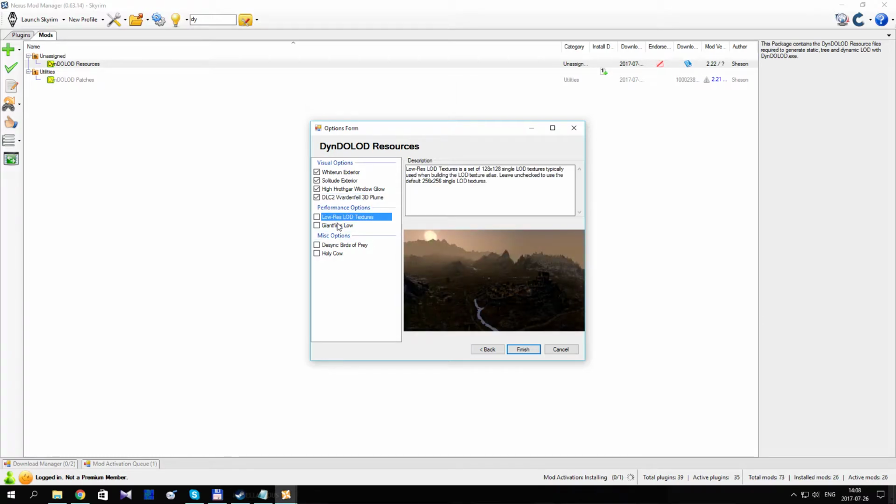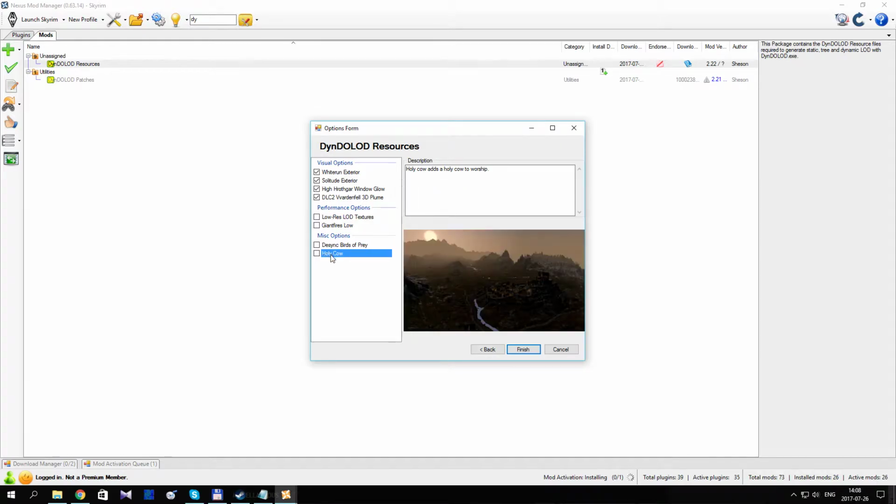Performance options, low res, load textures, giant fires will not decrease your performance, you can leave it on. It won't impact your system very much. Now, low res load textures are fine, but I have an NVIDIA 970, and it should be enough.